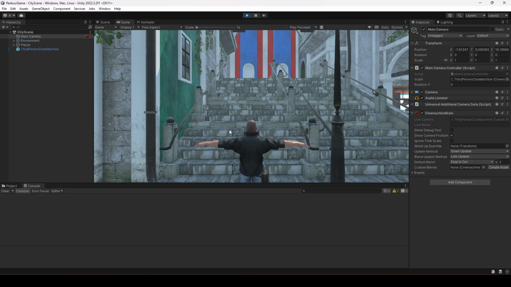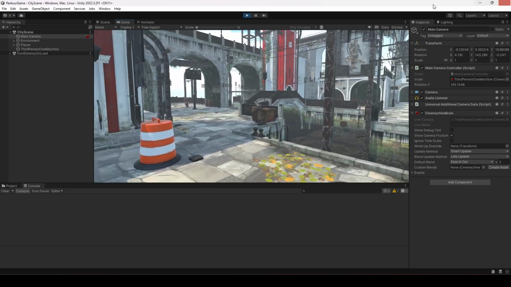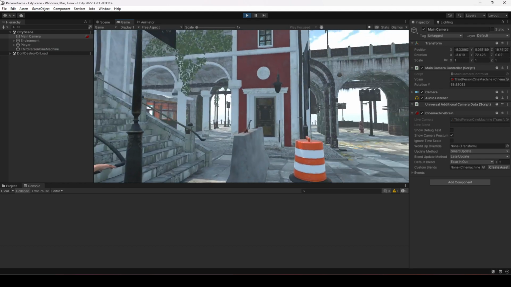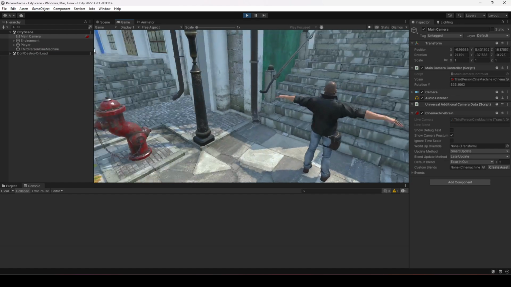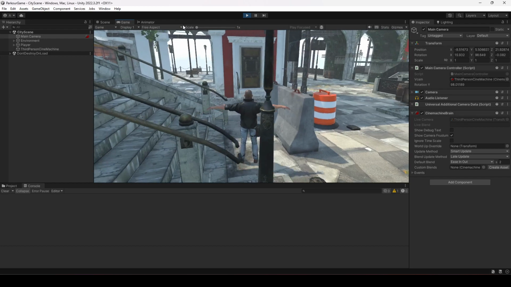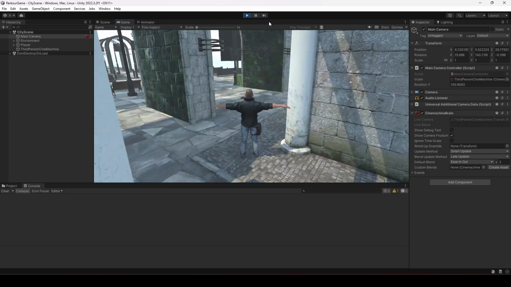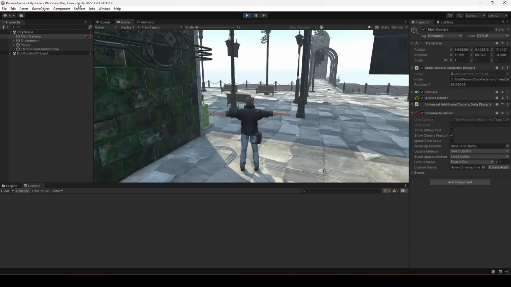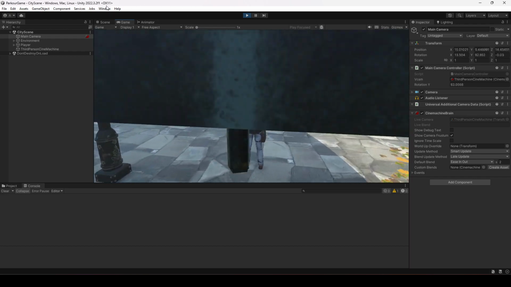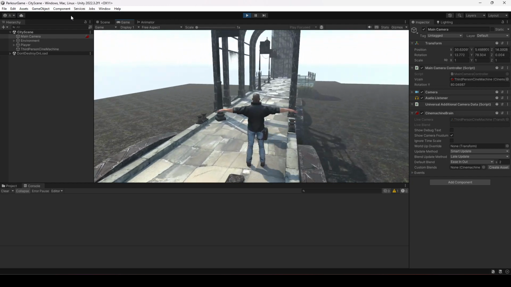You will now notice the rotation y changing. As you can see, whenever we rotate the camera the rotation y changes. Now if we point the camera right there and press the forward key, as you can see now the player is rotating to the camera direction. As you can see it is working perfectly fine.